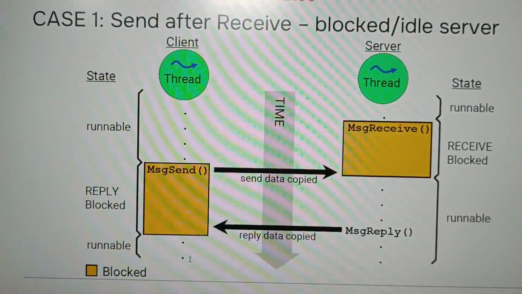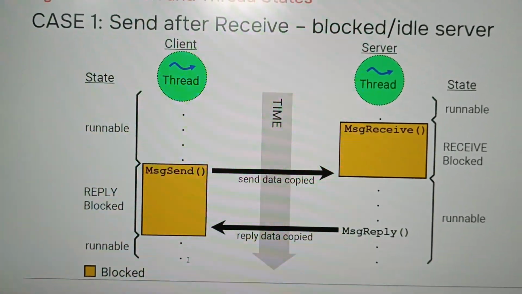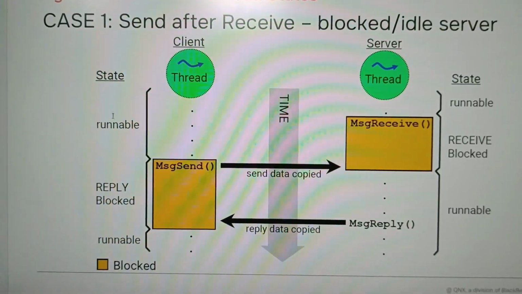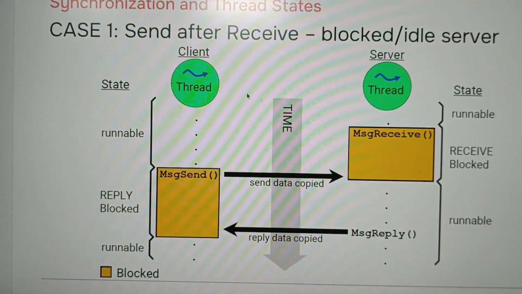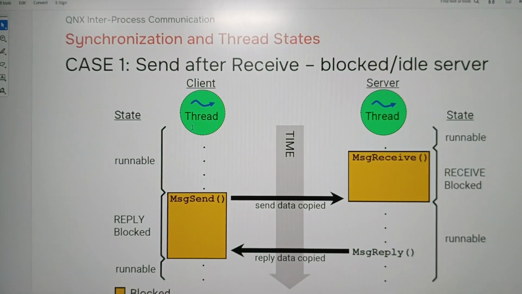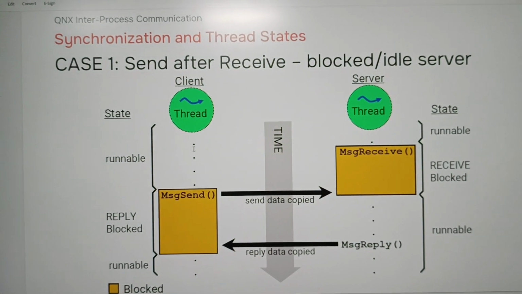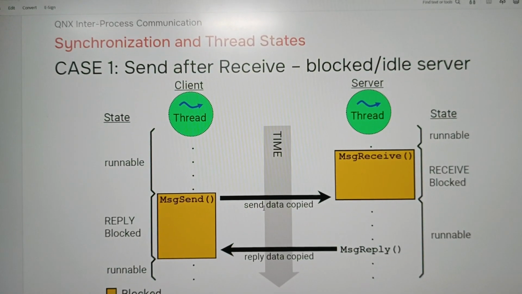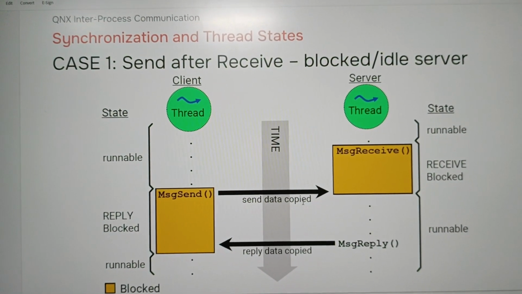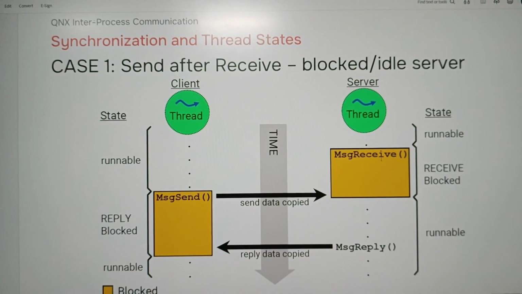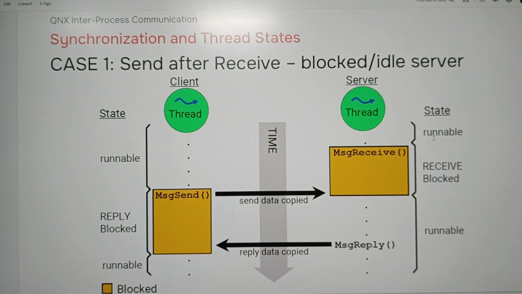Case 1: we can see how it gets blocked when it passes and receives. We have states from client to server. When the client is in runnable mode, the message is sent and the send data is copied. After copying, it reaches the server, which has to reply like receive while it is in runnable state.